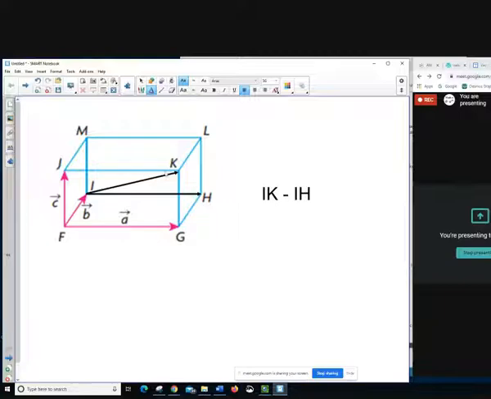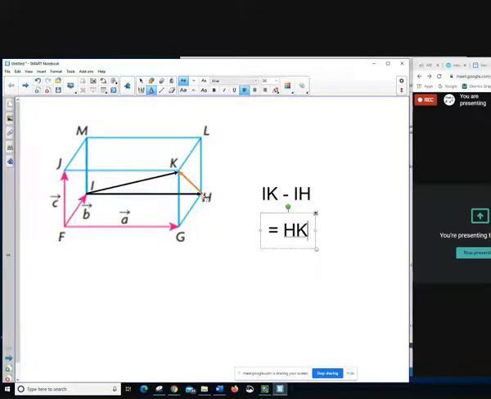When you have two vectors placed tail to tail and you're doing a subtraction, it's the vector that joins the tip of the second to the tip of the first. So the vector would look like this. That would be the resultant vector from the tip of the second to the tip of the first. So step number one was to determine the resultant. So it's equal to the vector HK. And now that we know what this vector is, it's a lot easier to bring in these other vectors.